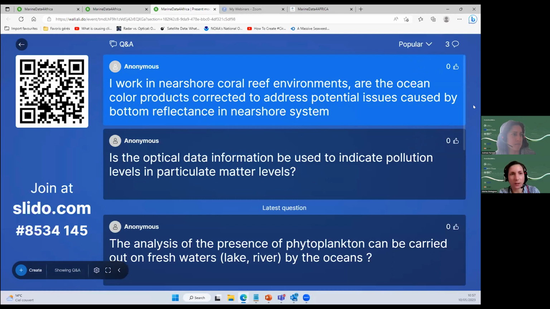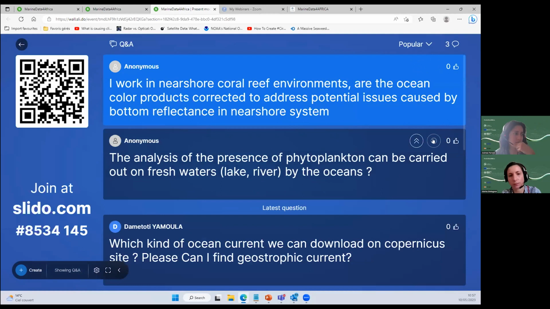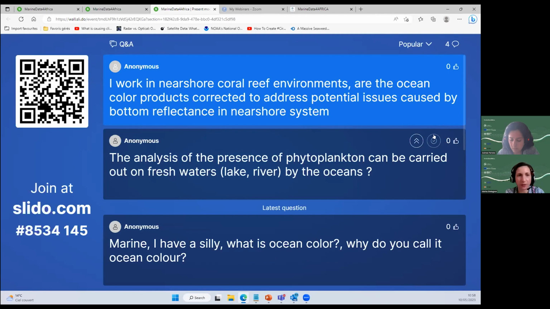I think it depends on the products that you use. It will be a little bit more difficult in coastal waters. Because of the shallow waters, the ocean color is also affected by the depth, by the sediment at the bottom. There are several studies about that, and that's why we are developing the 300 meters resolution. If you want to use the 4 kilometers, it will not answer your question. But if you use the reflectances at 300 meters, I think you can address some questions and particular issues on these particular systems. Great. Thank you.